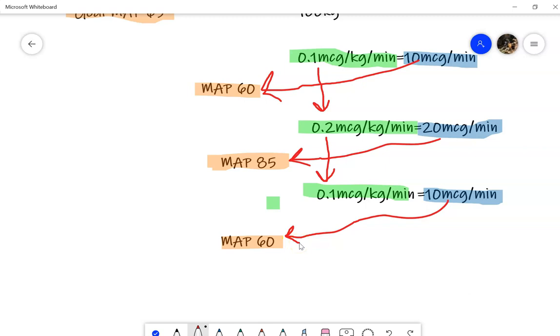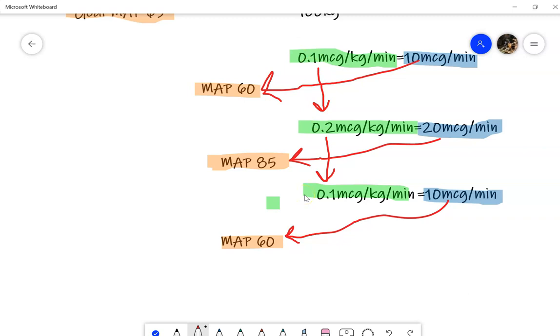Maybe we need to be somewhere in between. Maybe there's a sweet spot that we didn't meet between 10 and 20 mics a minute, because there's a lot of numbers in between 10 and 20. But when we look over at our weight-based dosing here in green, we were only jumping from 0.1 to 0.2, so we need more titration points.